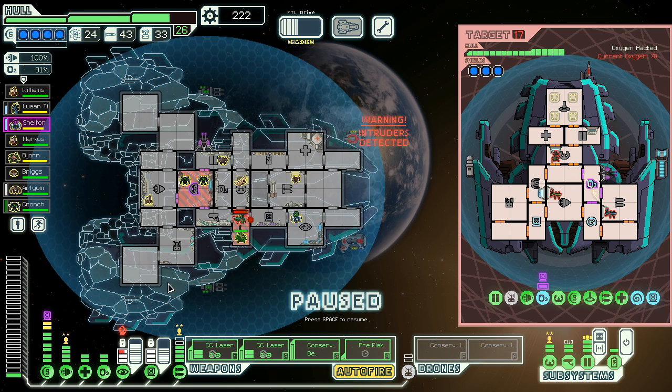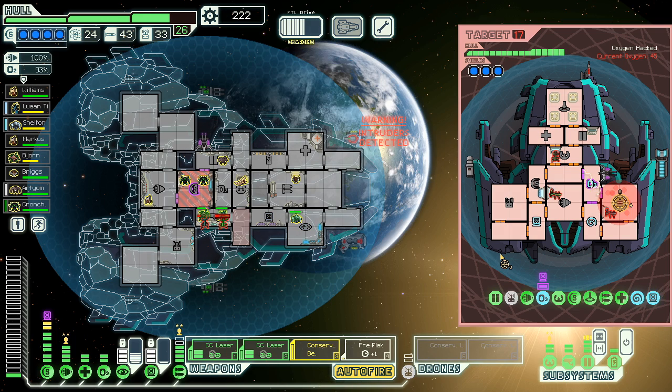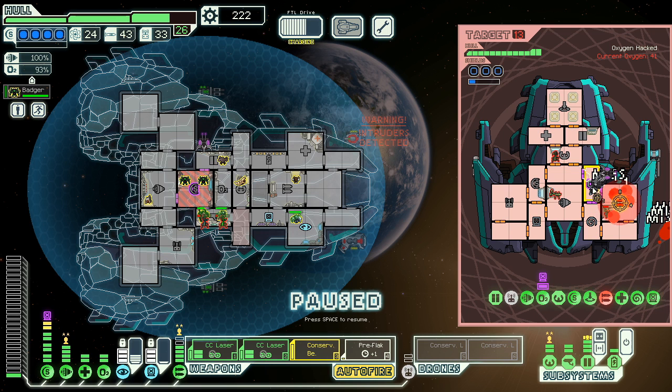I can vent this room. Kill them a little faster. All right, we want to get out of this room. We don't want to be vented with them. We're still hacking. Let's go ahead and take down those weapons of theirs. You really only need to scrape... Okay, the weapons are offline. Completely offline. I don't want to do too much damage to them.